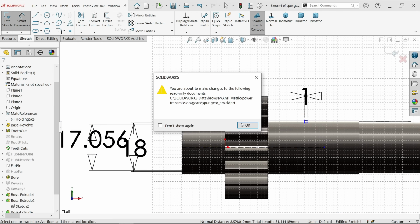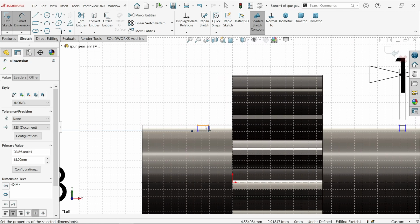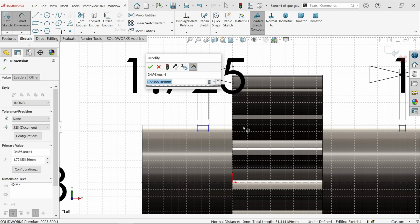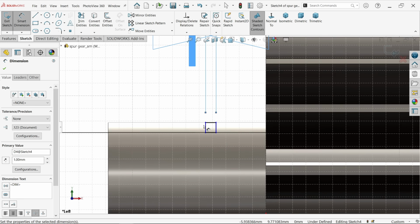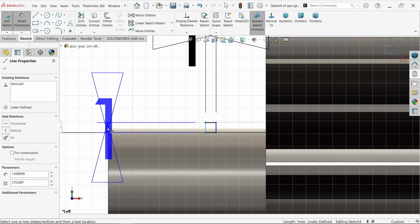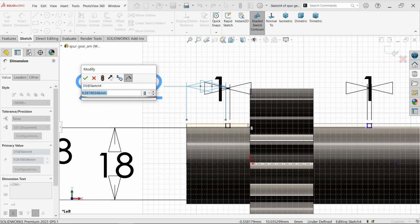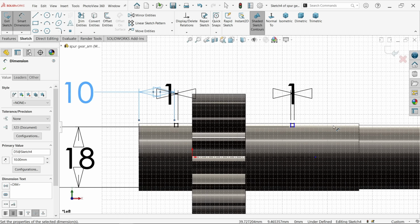Similarly for this, 18 millimeter. One. Okay. Now the important thing is 1 millimeter. Make this one 10 millimeter. Fine. Now from this side, 21 millimeter from inside.